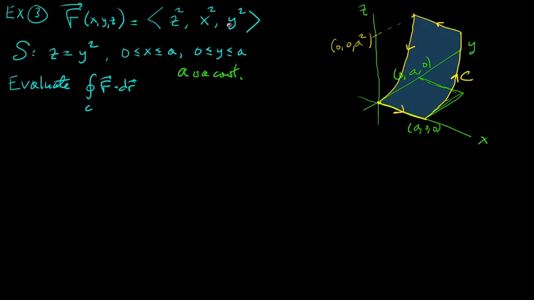Okay. So we want to evaluate this line integral. We could do it directly, but that would involve parametrizing each of these 4 curves, so C1, C2, C3, C4. C1 and C3 are just straight lines, so that's not hard. But C2 and C4 are parabolas. That's fine too. In this case, it's z equals y squared. But because it's 4 separate curves, I'd rather not calculate 4 separate line integrals here.